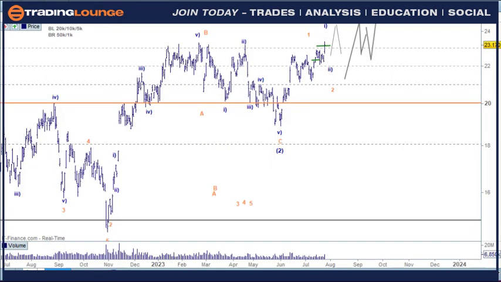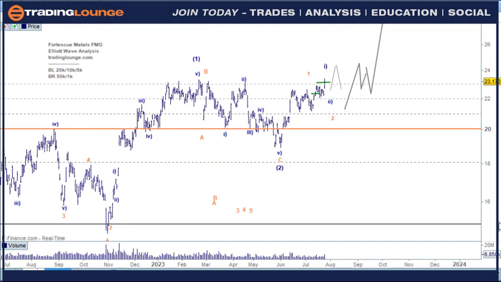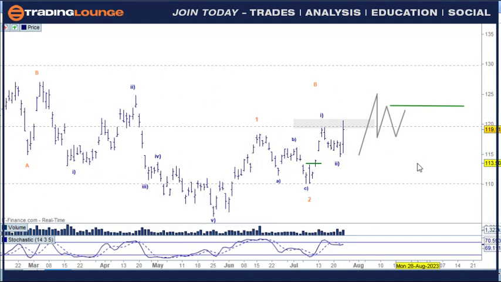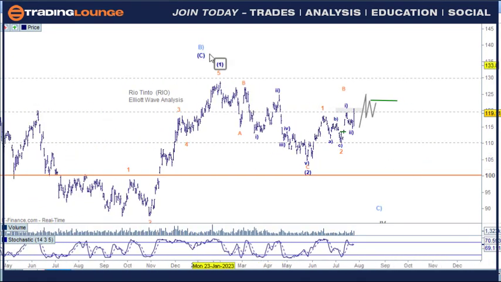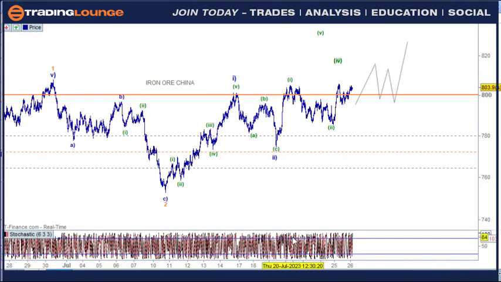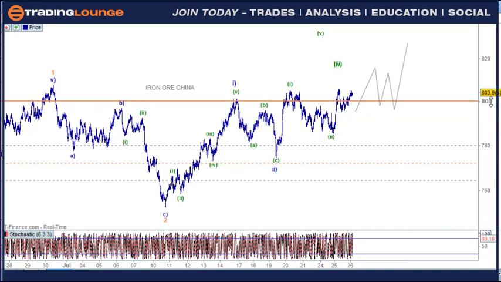We'd been looking at Fortescue, which is this one here, so that's popped up nicely. It'll probably pop up there again. It's going to open in about 3 minutes. And Rio is another one, which you could get in London or anywhere else as well. That's all looking quite good here, so we should see these all push up much further. I just want to get our little Aussie battlers onto this. I'll call them when I can see them, because I don't do a lot on the ASX, and we will be doing trades on the ASX.